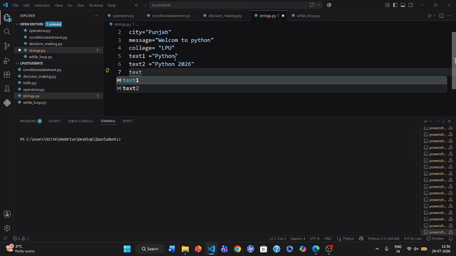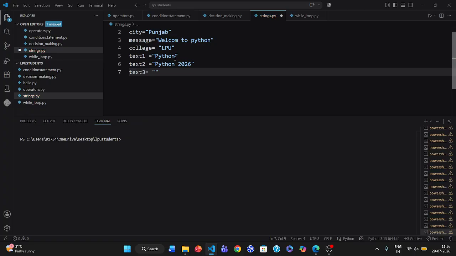Text 3 is hello world. Text 4 is my marks are 95.